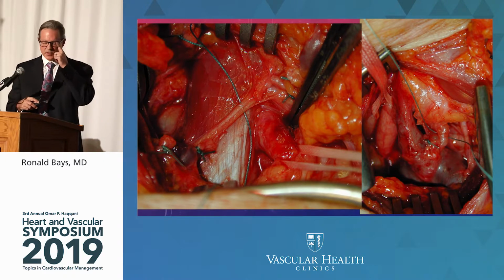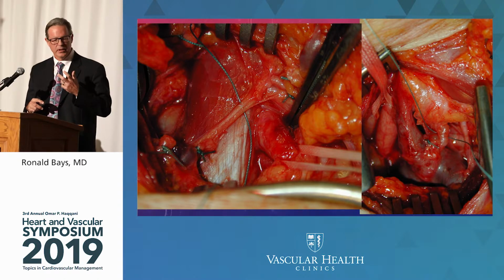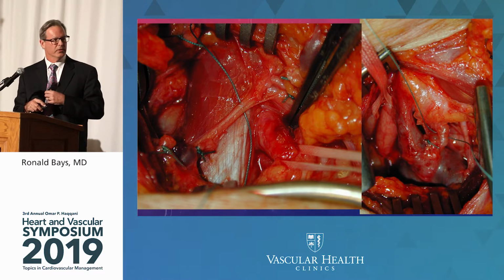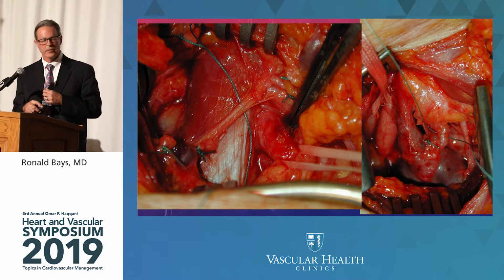So this is some of the anatomy here. We have an incision above the clavicle, and this is the subclavian artery. This would be the left side, and this muscle here is the anterior scalene muscle, and this is an important structure here that you have to be very careful with. This is the phrenic nerve. It sits right on top of the anterior scalene muscle, and you want to protect that, because if not, the patient's ipsilateral diaphragm is not going to work. It's not a real big nerve, but it should be protected.